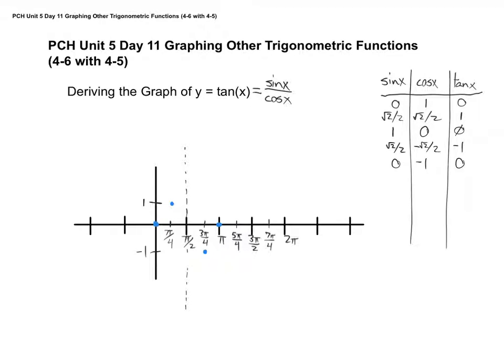Okay, let's see, now we're at 5 pi over 4. So Matthew, what's the sine of 5 pi over 4? Negative radical 2 over 2. It still has the reference angle pi over 4, right? There we go, good. Guys, we're dealing with the same reference angles on all these pi over 4s, so they're all going to be either root 2 over 2 or negative root 2 over 2. You just got to figure out which one it is.